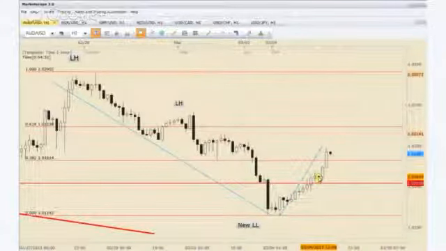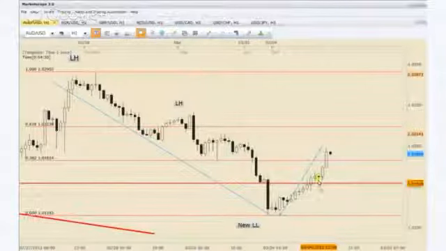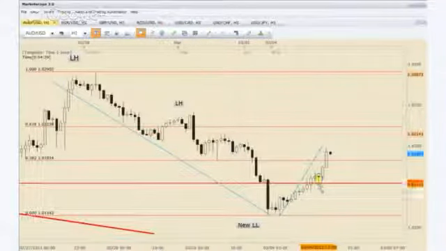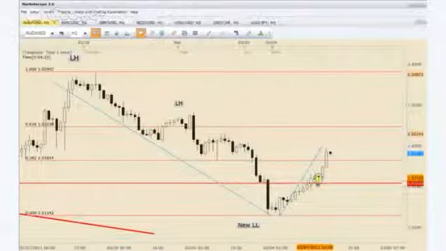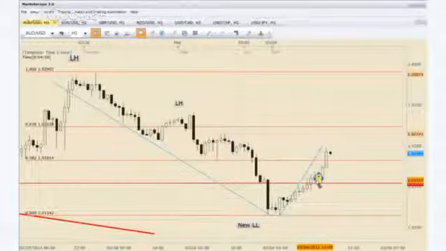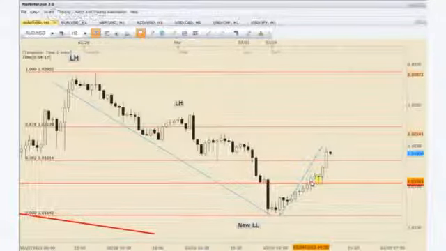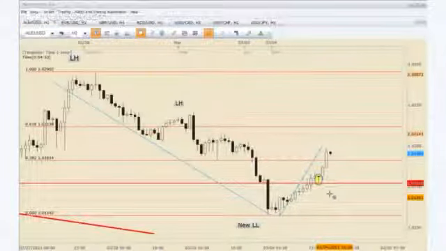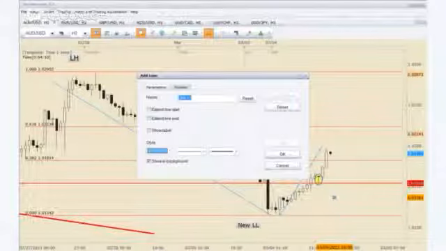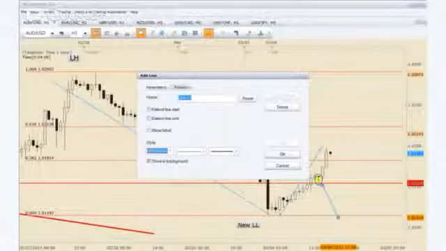So if this bar had continued black and closed black, say closed down here, at that point I could say the previous bar's lowest low has been broken and prices come back and close below that, so this pullback is over, and therefore I'm going to get in on the open of the next bar and go back down that way.